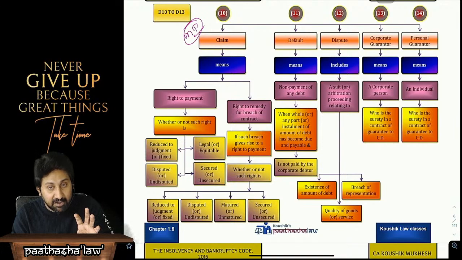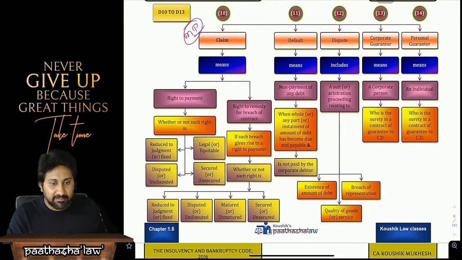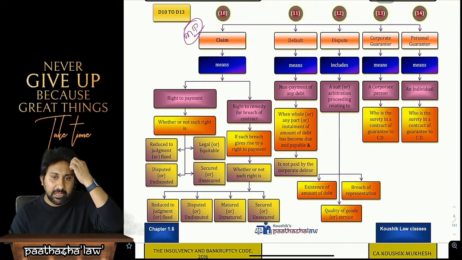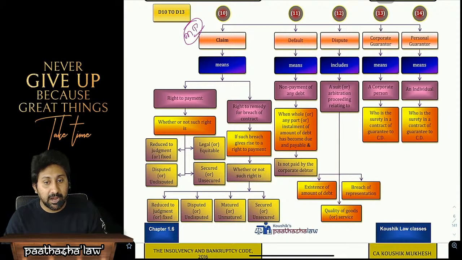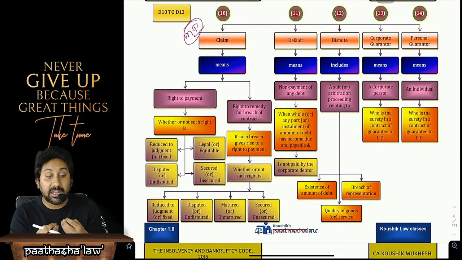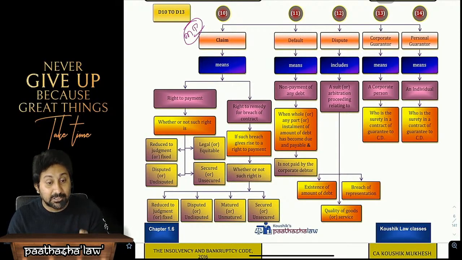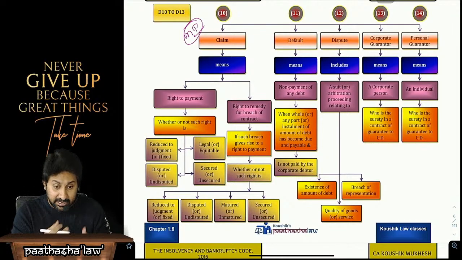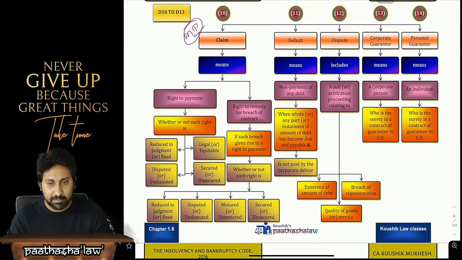Because the word debt itself factors in a claim. Unless and until you make a claim, debt will not be there. Unless debt is there, where is IBC? IBC stems out of the concept of debt. That debt will come because of a claim. That means claim is the important thing. Unless you know the meaning of claim, you are reading nonsense in the Insolvency Code. You are just mugging up the concept without understanding what it really wants to convey. Claim is the sole song for the Insolvency Code. Unless we really see the definition's importance, we can't appreciate the idea behind the Insolvency Code. Okay, sorry, let us start with the concept.